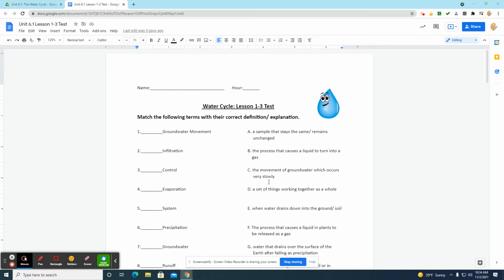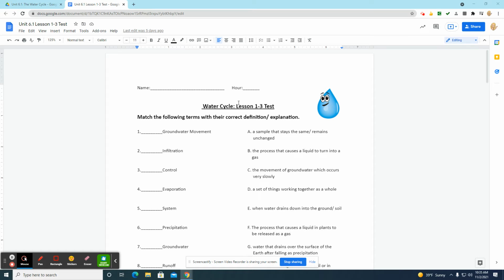So how this is going to work is that I'm going to read through the test. If you need to pause at any point to think and answer a question, feel free, but I'm going to read through the test and you may follow along. You also may rewind the video or fast forward if you do not need me to read a portion of the test to you. All right, let's get started.